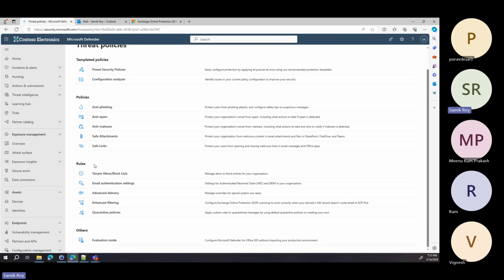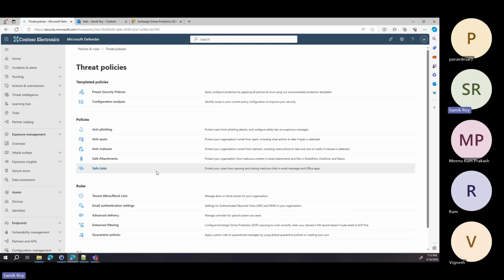And the policy is something like, you have configured an anti-spam policy, and then your mail is received, or the mail is already delivered into Exchange Online, then it is processed by Microsoft Defender for Office to find out whether it's malware or not. And generally, a policy takes a while to take effect after you configure it, and rules work right away. So that's the fundamental difference between a policy and a rule.